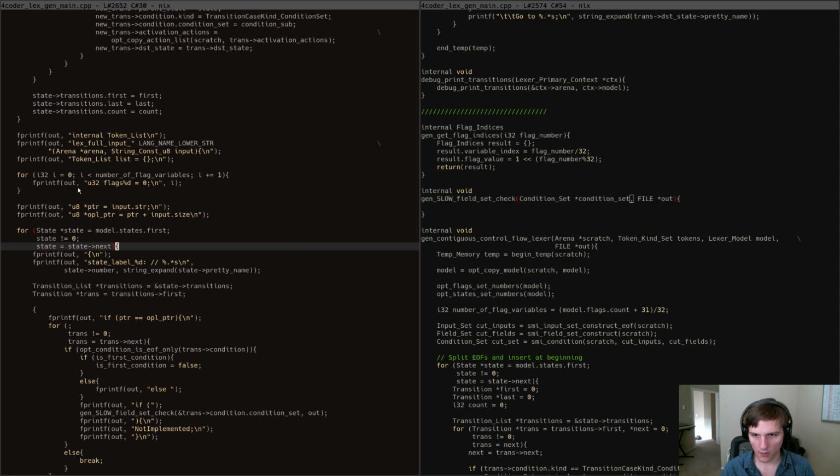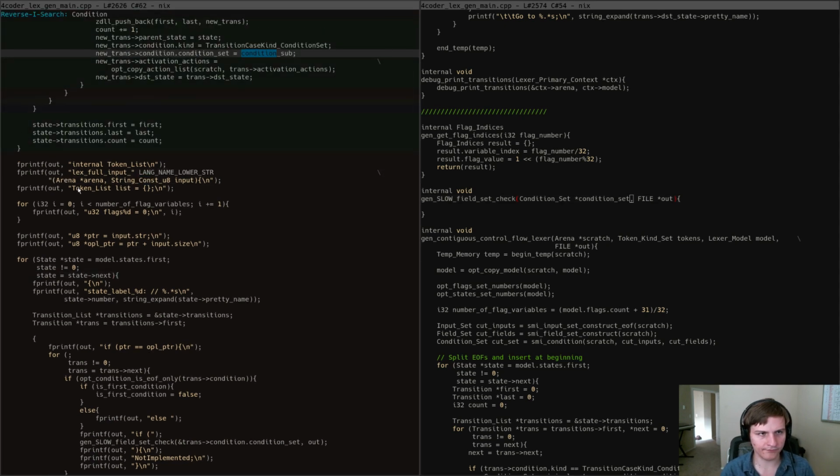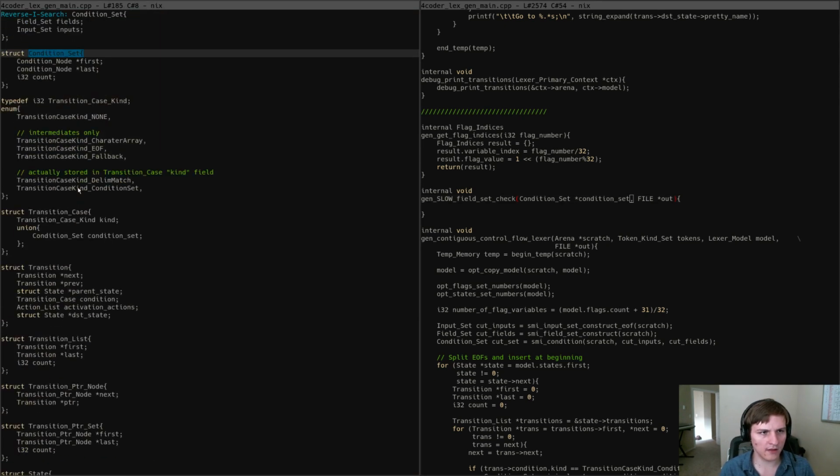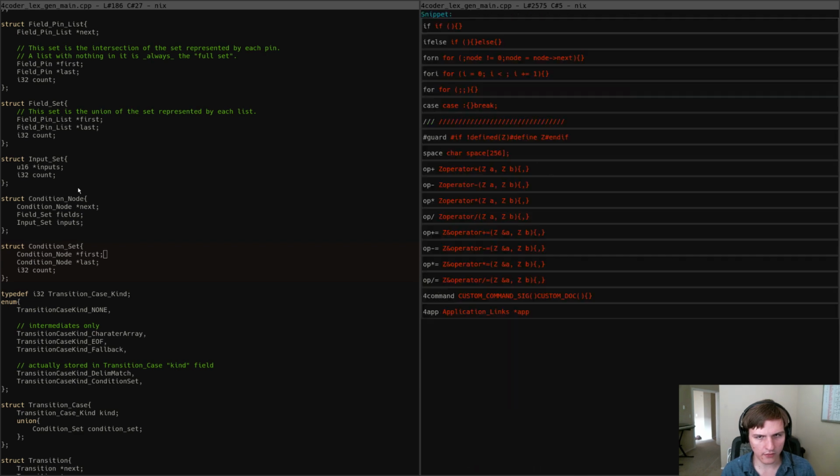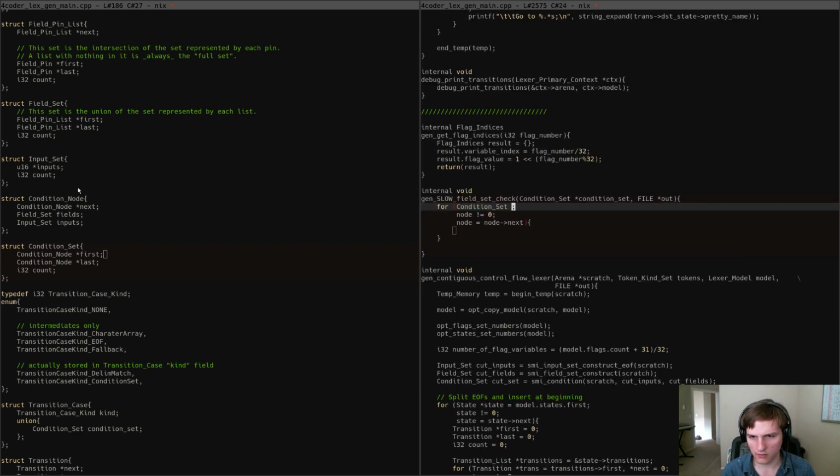And then what we would have to do is look at the data structure we're iterating and do it correctly. So it's an iteration across nodes in this condition set.